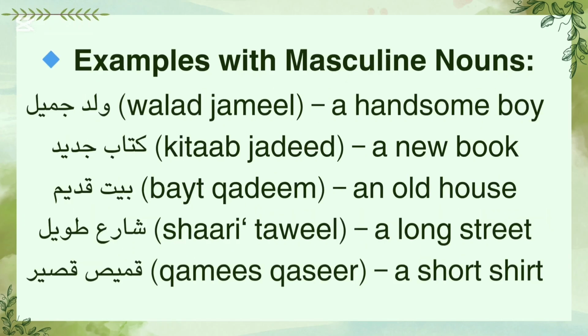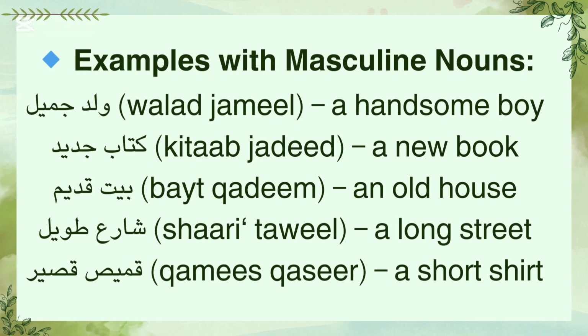Now, some adjectives don't change between masculine and feminine. So, here we have some examples for male, and then we'll discuss the other things. For example, if you want to say a handsome boy or a beautiful boy, we'll say walad jamil. In the one before, we added bint jamila. Here, walad doesn't end with ta, so the adjective won't end with ta either. So it's walad jamil.